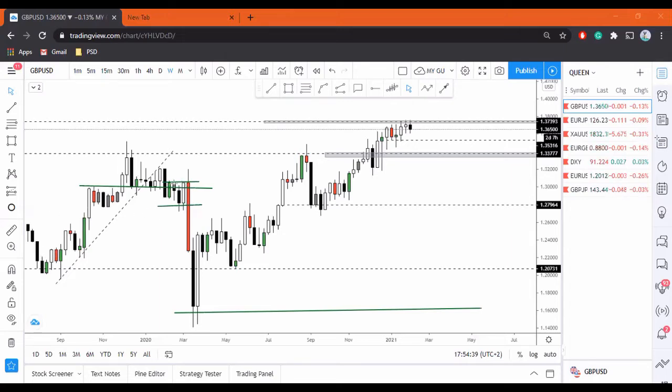So see that you would have set your limit right here when price made a low, knowing that you have a high right here. You would have set your sell limit. Even though price pushed a little bit higher, price came back down. This is a range. If this candle had closed above, then you would know your trade is not going to continue down, it's going to go up. But price came all the way down. So you'd have set your sell limit, or for a safer entry, you can set your sell stop right here at the new low that was created.